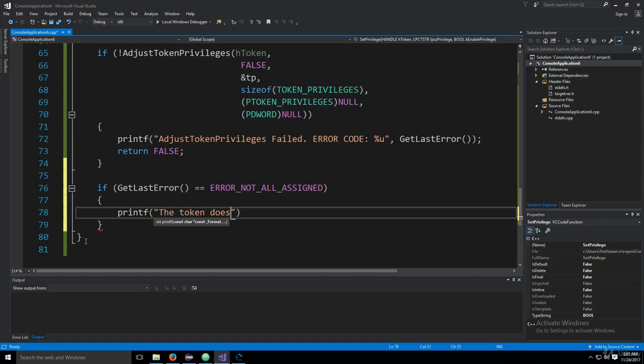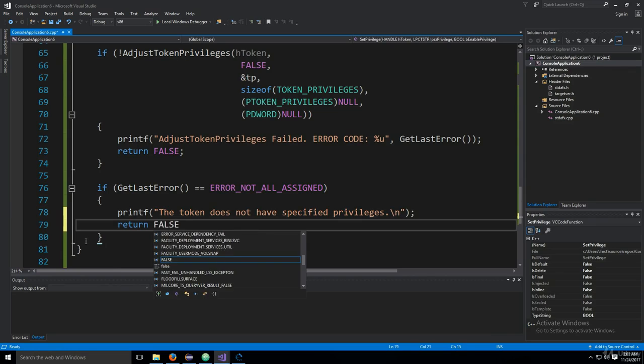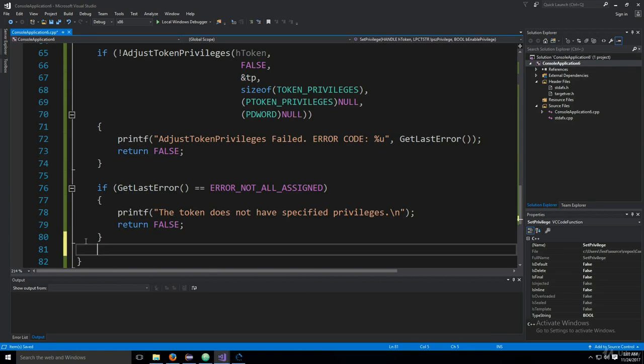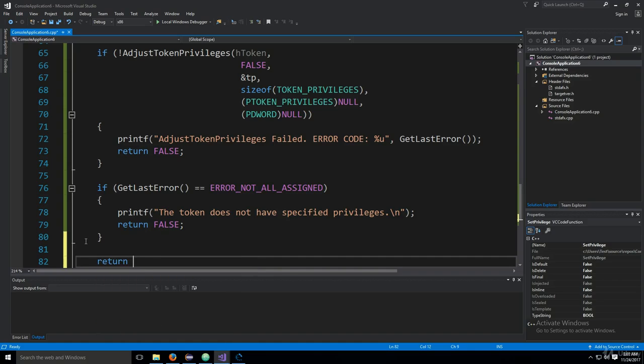Token does not have specified privileges. Dot, and let's get into the new line. Return false, and down below return true. Okay, perfect. Okay, true.